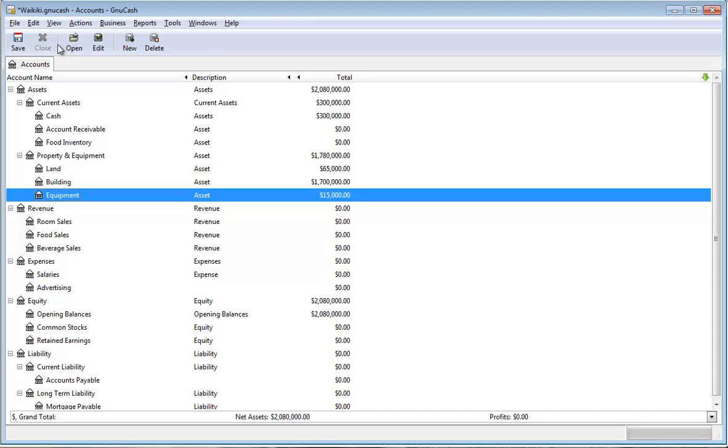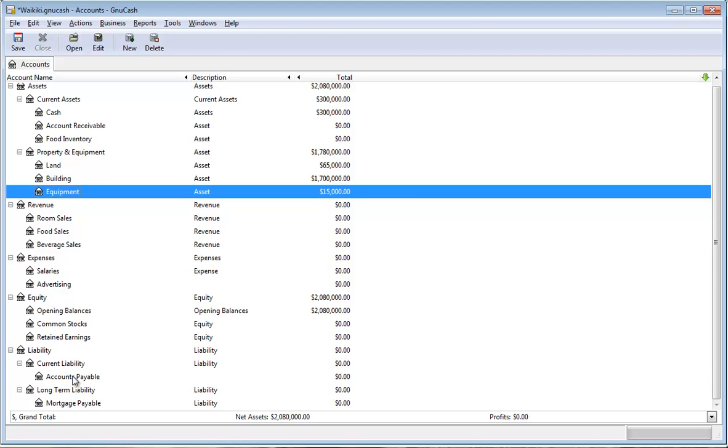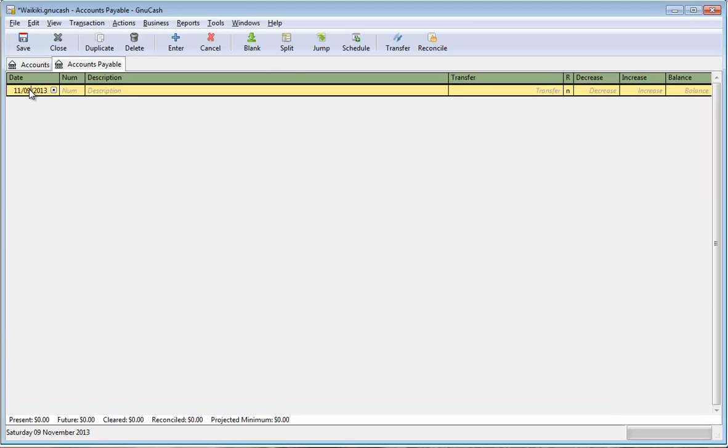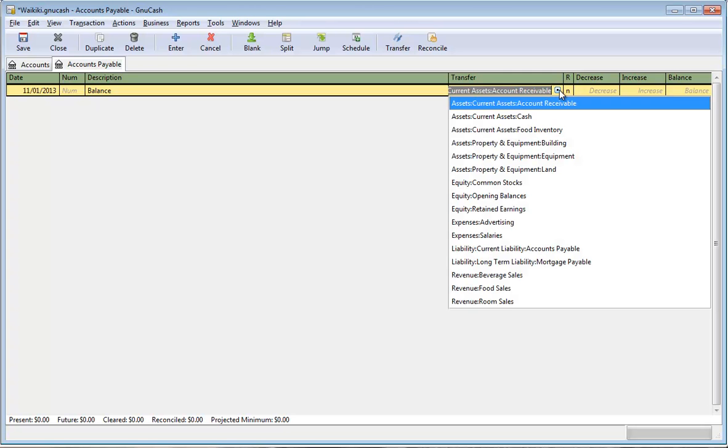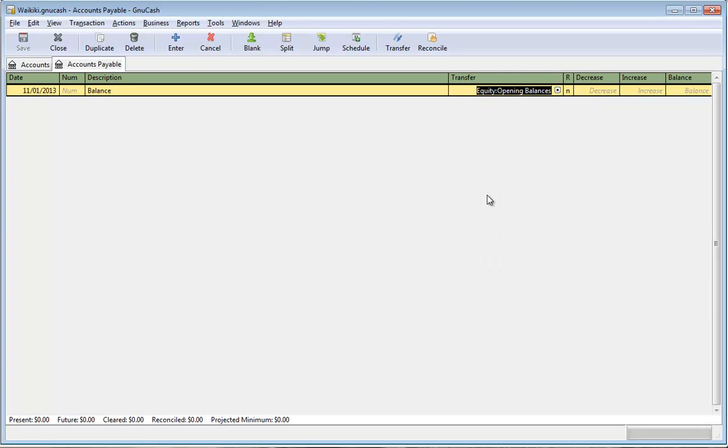Next, we're going to go to accounts payable and put in that opening balance. Accounts payable is listed right here. Opening balance. Now, accounts payable, since we're starting the account with a balance, it means that we need to increase our accounts payable right now to make sure that we actually have an amount that we owe people.